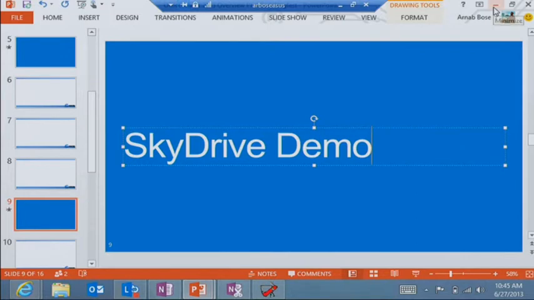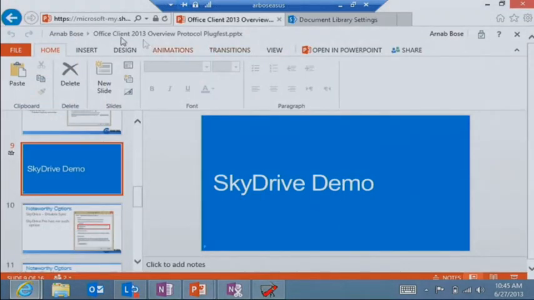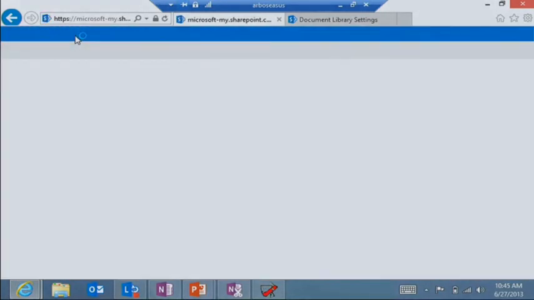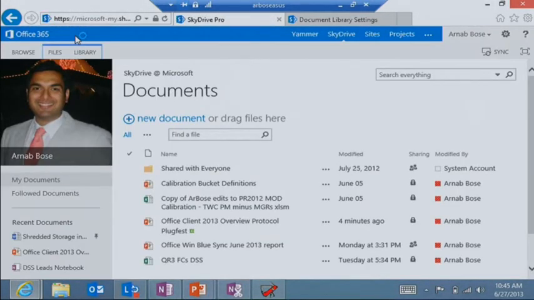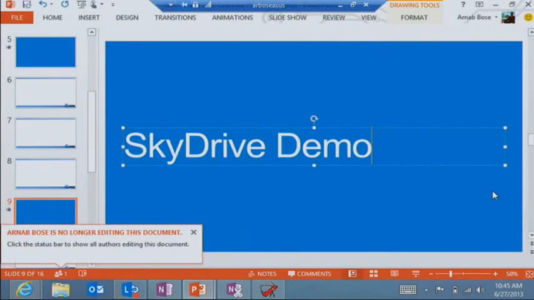Okay, cool. So the one other thing I want to show is how this is actually connected up to SkyDrive Pro. The document is on SkyDrive Pro. If I go to the SkyDrive Pro website, I can see the document. I can access it through the PowerPoint web app. This is my actual website, and it's showing up over here. That's the protocol Plugfest stuff. The thing that I've also done is I've synchronized that particular website. So I closed out of the PowerPoint web app, so it's telling me I'm no longer editing. That's another thing that's happening through the FSS HTTP protocol.